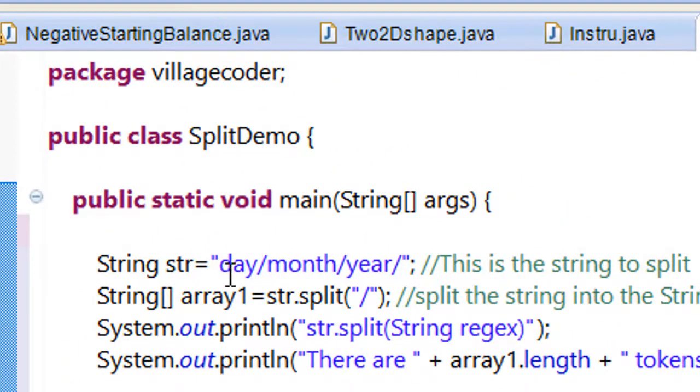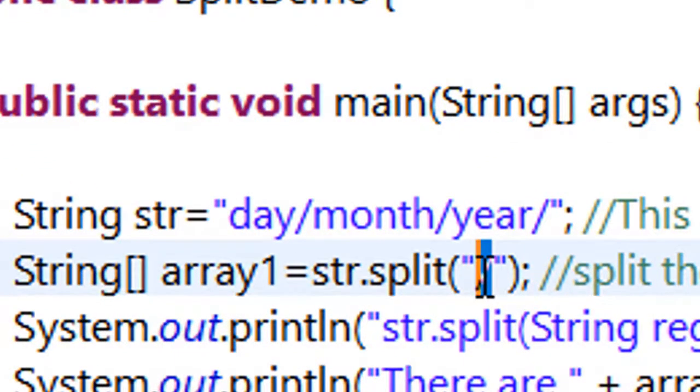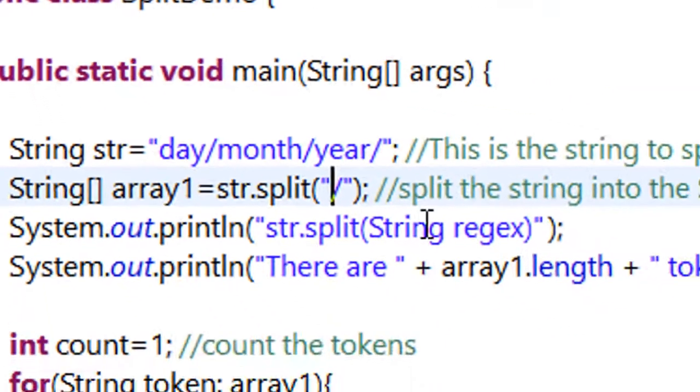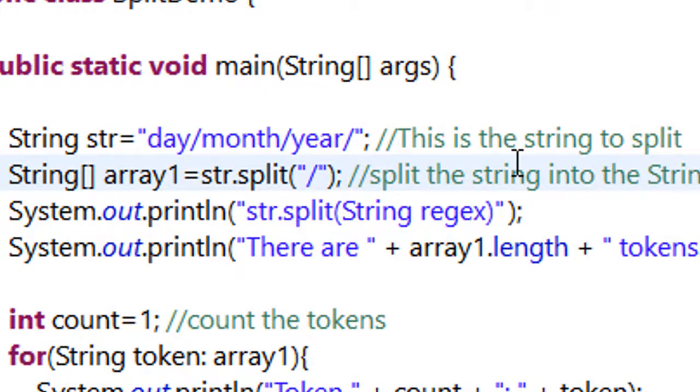If you look at what we have here, the delimiter or the regular expression is the slash, so it will separate day and month. So the first token is going to be day, the second token will be month, the third will be year, and there is another slash here, and of course the fourth should be an empty string here. But when you call this variation of the split method, it trims all empty strings. In other words, it doesn't print empty strings. If we want to print empty strings, there is a way to do that, and we will get to that. So in our first example, we are going to see only 3 substrings or tokens.